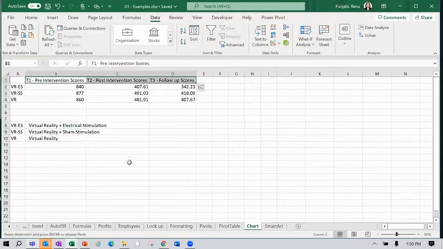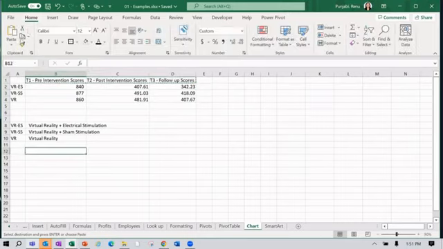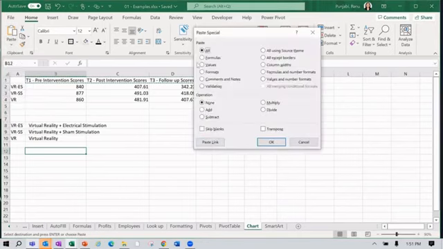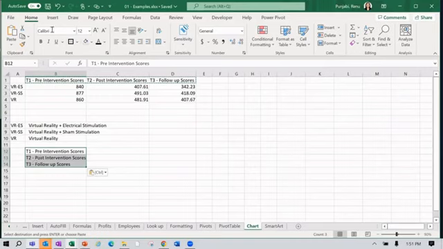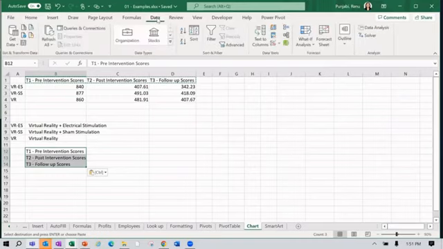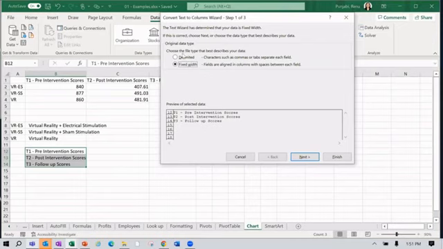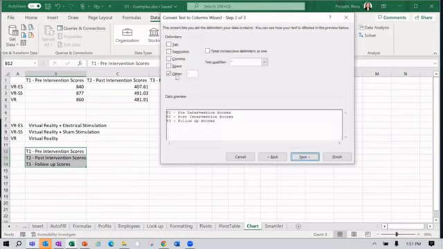So let's do this with this data as well. Let's select all these 3 headers, paste here, go to paste special, and transpose it so that it comes like this. We again go to text to columns, go to delimited, go to next, and because there is no semicolon or colons here, let's go back to the dash.